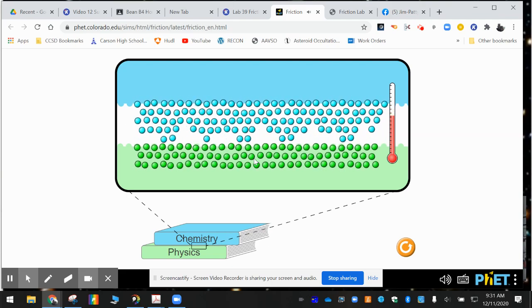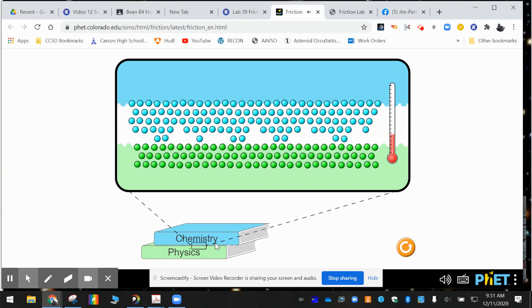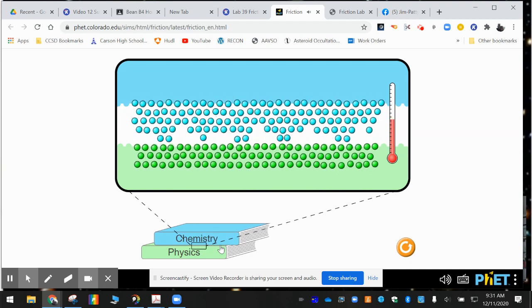This is supposed to represent molecules or electrons, if you will. Because of electrostatic repulsive force, you really never touch anything. So technically, when you hit someone, you're not really touching them. However, the electrostatic repulsive force is what's causing the injuries. So friction is opposing a motion, generating heat.